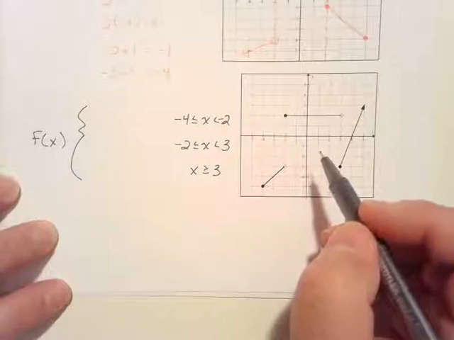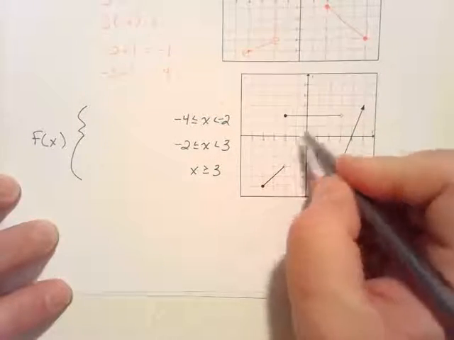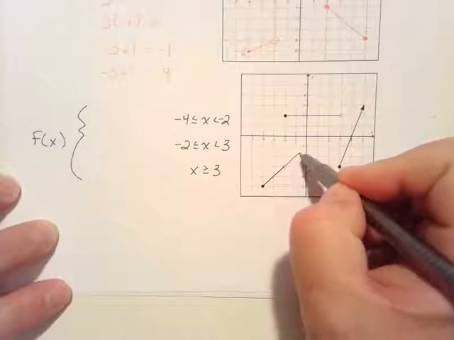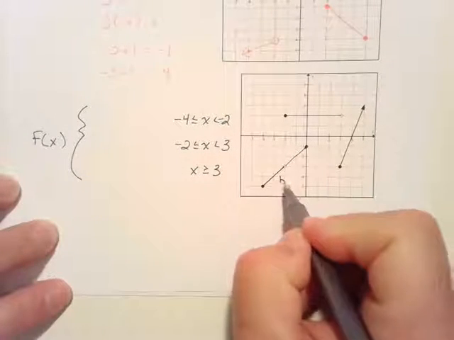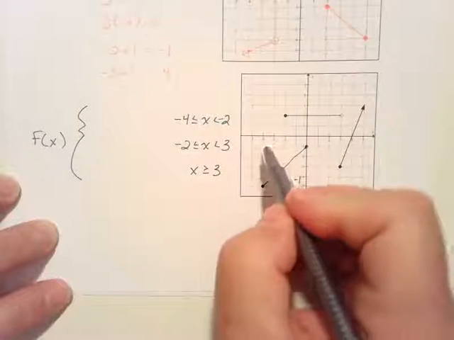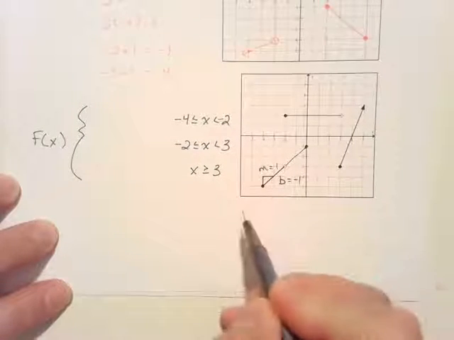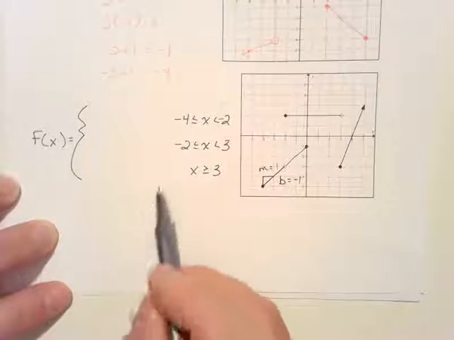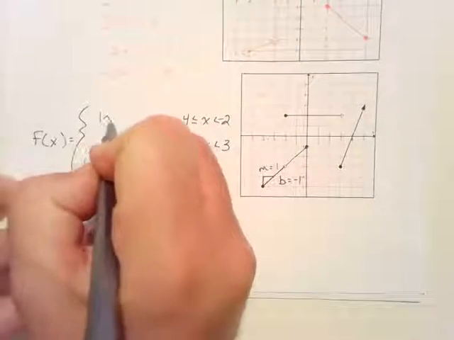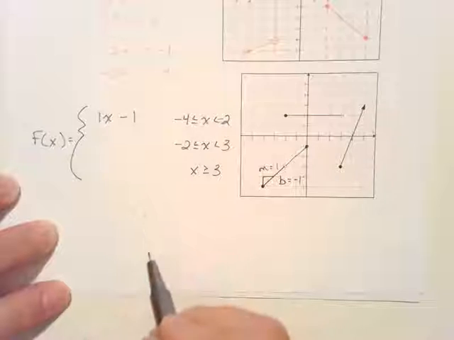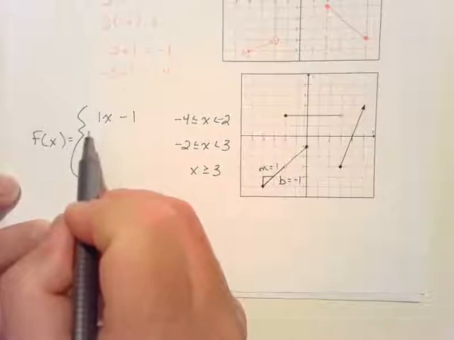Now, this case, and I'll show you the different types as we go, but this case here, if you follow it along, we notice that we can find the y-intercept just by dragging it through. So this line has a y-intercept of -1. And if we look at the slope, this line goes up 1 and right 1. So it would have a slope of +1. That's the easiest one to write because it's already in y equals mx plus b form. So the function would just be 1x minus 1, and then we're done. Okay? You don't need the 1 if you don't want to write it there.